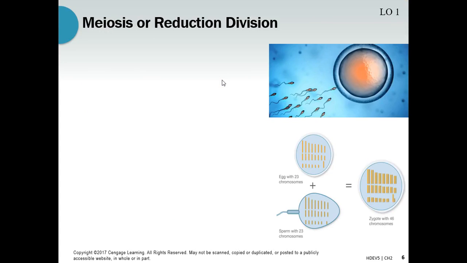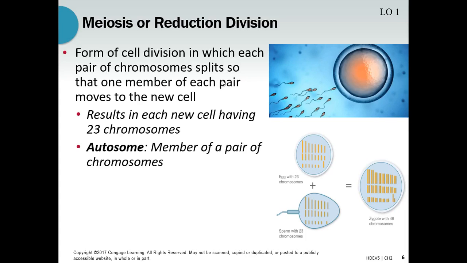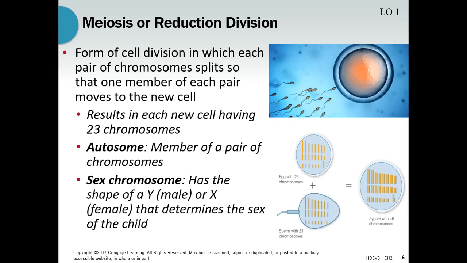So in mitosis, the DNA is replicated and the cell is split into two, so that there are two sister cells. But in meiosis, what happens is that the chromosomes are split. But instead of creating two sister cells that are complete and have a complete set of DNA, what is created are haplocells in meiosis. And those haplocells only have half of the DNA.